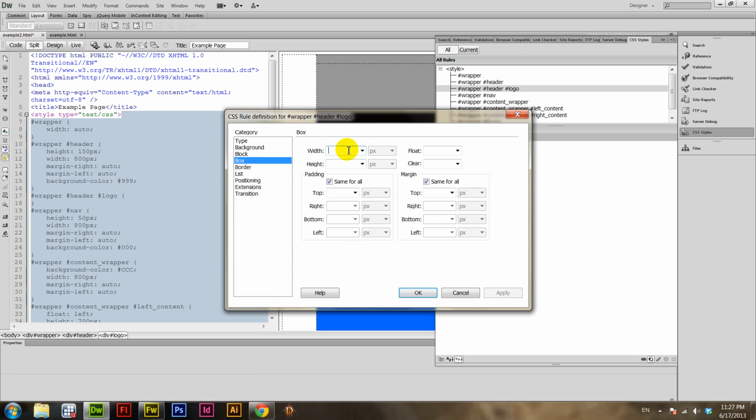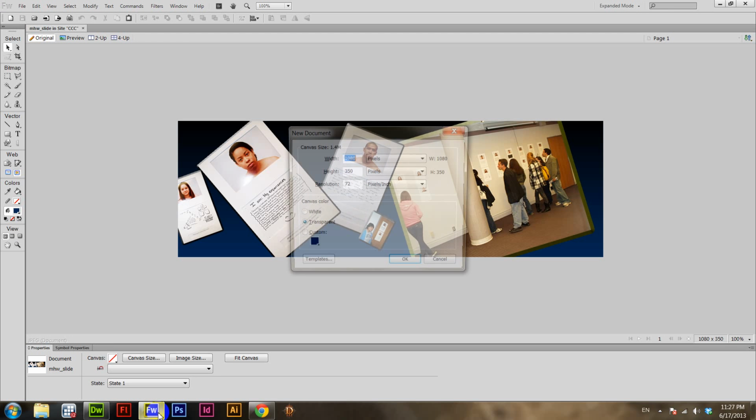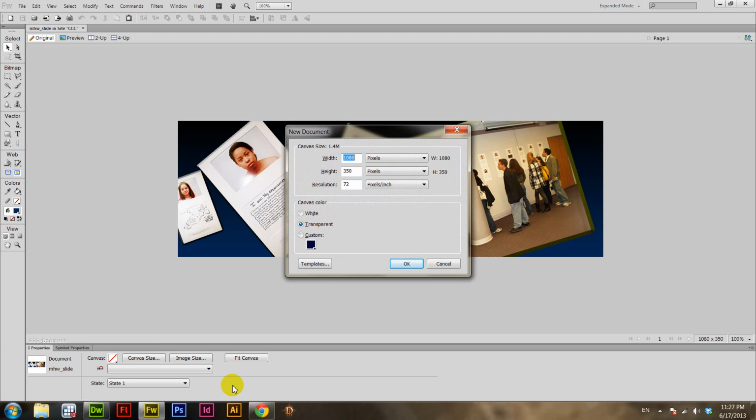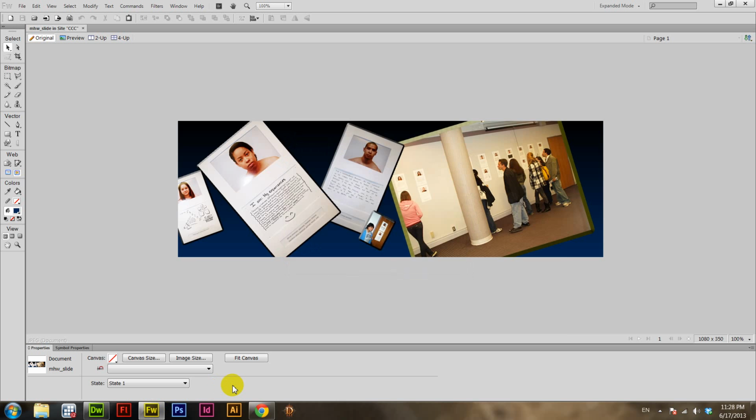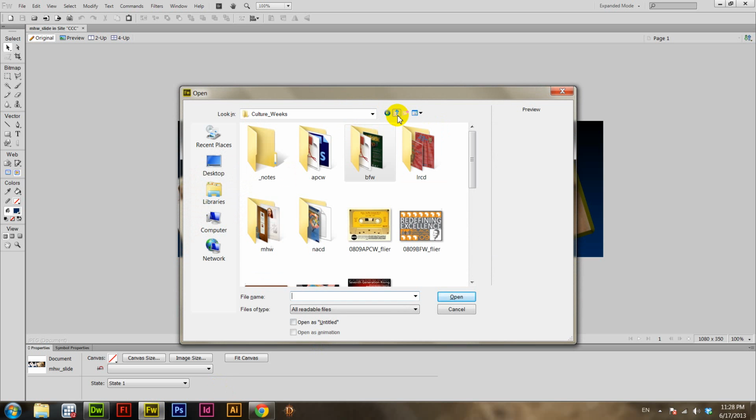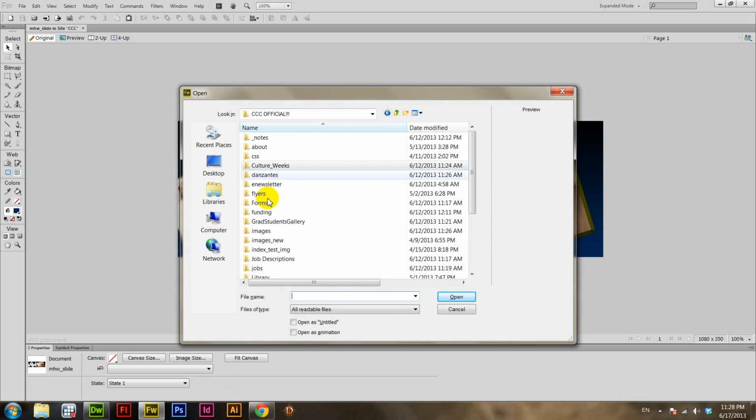I'm going to set dimensions. I don't know what kind of logo I want. Actually, I'm a UC Davis student, so I'm going to open up a logo.